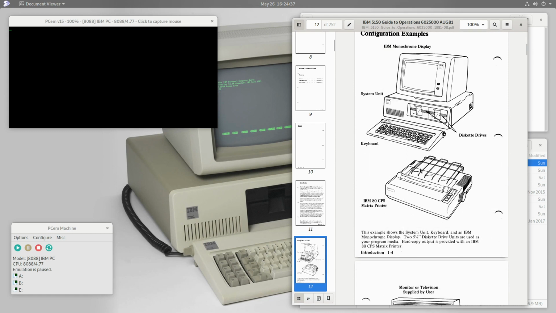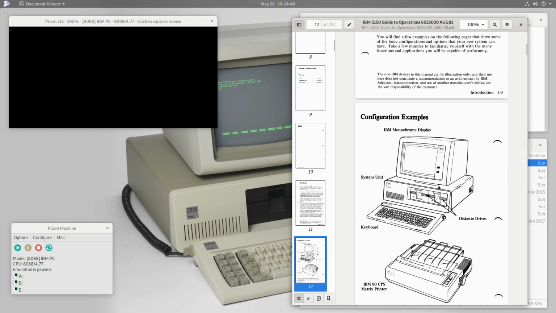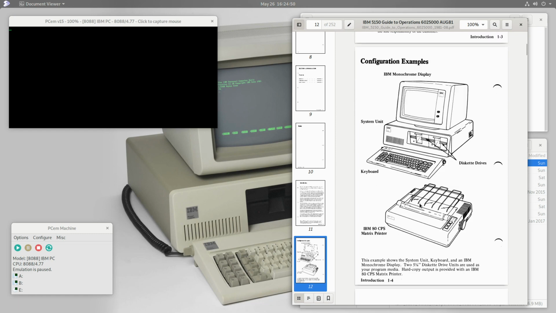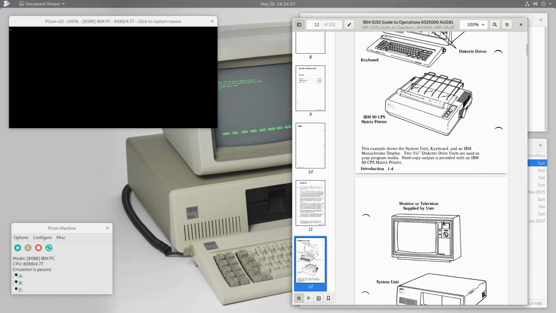So anyway, let's go further. Here's an introduction about what the hardware looks like, and this explains to you what the diskette drives are and what the keyboard is and the monitor. And that might seem obvious to us today, but maybe that was not obvious to some people in 1981. You could attach a printer. IBM had a printer which was compatible with this computer. We're not going to be simulating that. We won't be using the printer.